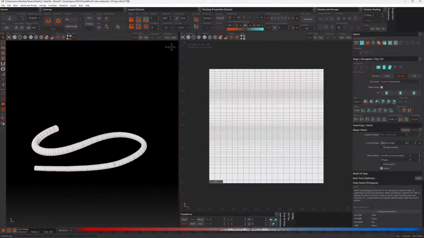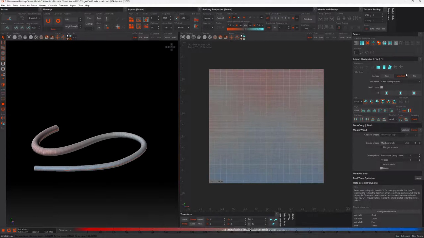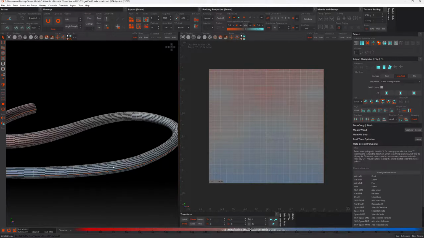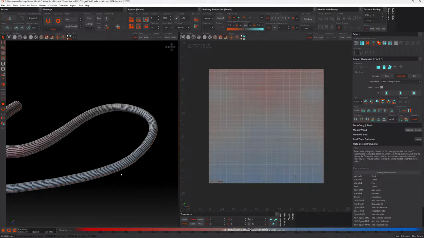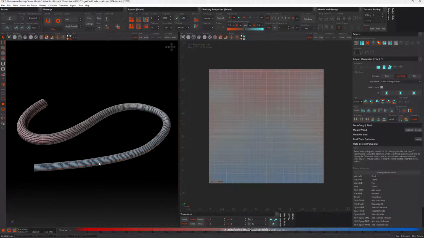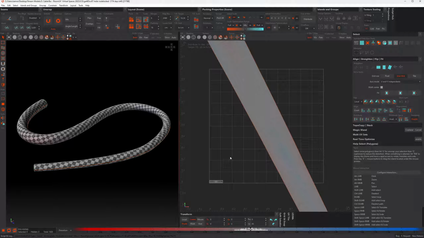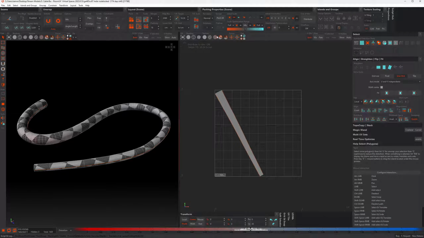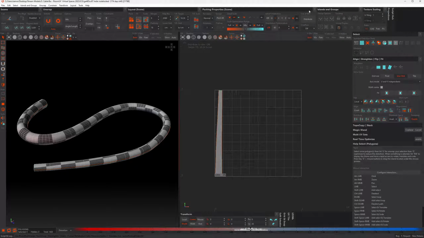So let's just unfold this. In fact, I'm going to turn off the magic wand and close this up. I'm also going to enable the checkers on this. You can see its current state. It's a little bit stretched and all the rest of it. So let's unfold, and if I pack, it's probably going to be diagonal. So let's change the orientation to vertical and pack again. That's done it globally, but because there's only one island in the scene, it's irrelevant.